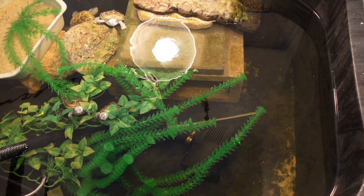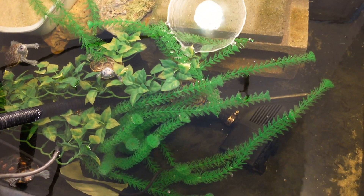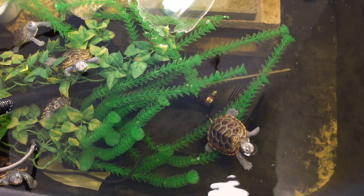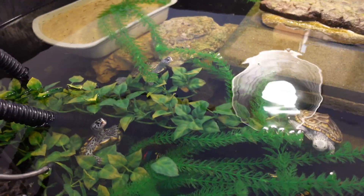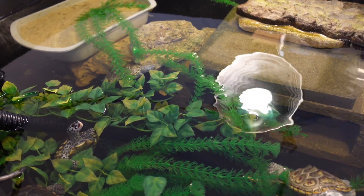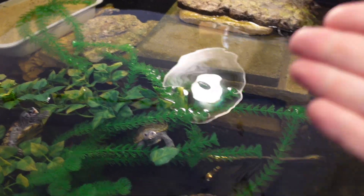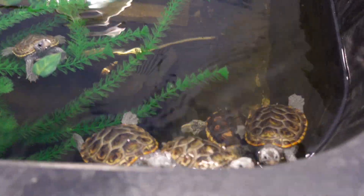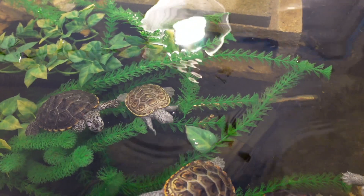When I first put the turtles in here, for about four days afterwards they wouldn't eat anything. Even when I would throw food in this enclosure they would rarely come to the surface, and they would never really come up when I was in the room — they just stayed in the back left corner hidden basically the entire time. So when you guys upgrade your turtles to larger enclosures, they're often going to take a lot of time before they start acting normal.